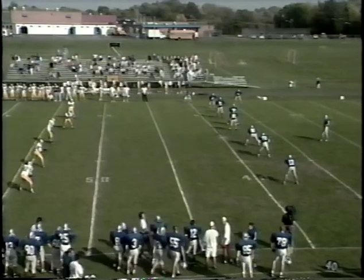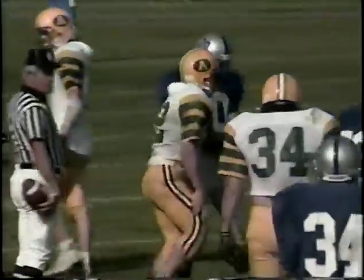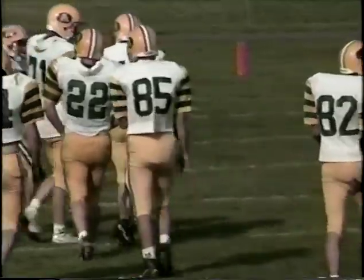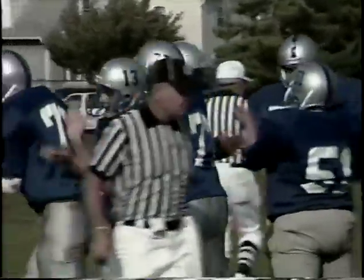As a matter of fact, folks probably would find it hard to believe that you could be beating a team 51-0 and not throwing the ball all day long. Sterling has not attempted a pass the entire game. Joe Hack on the kickoff return, tried to get through a hole, nearly did. Coming over and making a big stop was number 85, Tom Perry, and Hack was only able to get to the 32-yard line. Hack having a good day as far as returns are considered. He's done a nice job of bringing the ball up for the Green Wave.